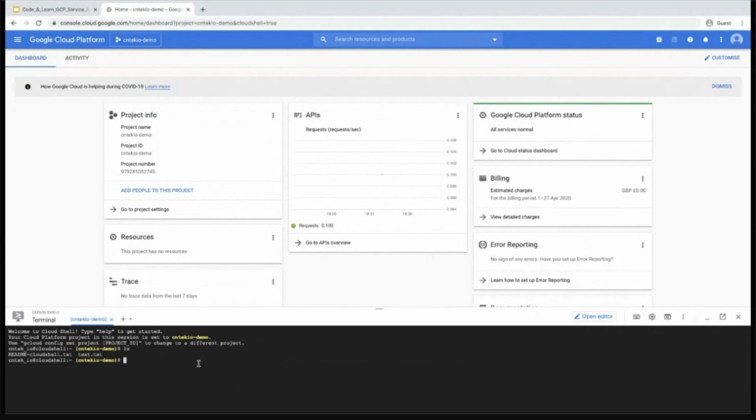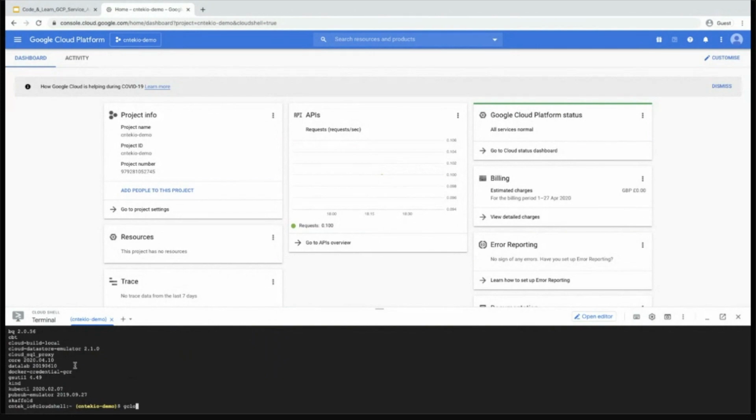Also, this Cloud Shell comes with pre-installed software like gcloud, so we don't have to install those again. If I just do gcloud version, it's installed. I can see the Cloud SDK 289, which is the latest one, is already installed. And it's already authenticated with the logged in user. If I do gcloud auth login, sorry, you're already authenticated. So I should do gcloud auth list to list it. It says that I'm already logged in with my Gmail account and so on.